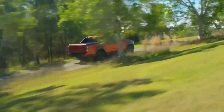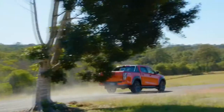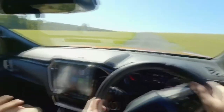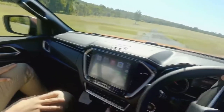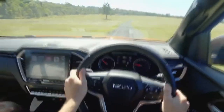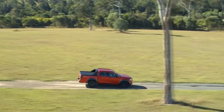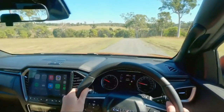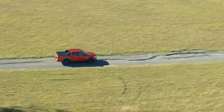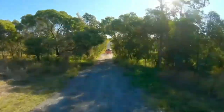All right, up ahead, we've got an opportunity to jump onto some dirt roads. All right, now we're on a loose surface. Let's engage 4-high on the fly for additional traction through the Easy Select Terrain Command Dial. Whoa, feel that? This dirt road's a little worse for wear. The engineering team have done an incredible job on the front suspension design, most importantly focusing on refinement and control that gives your passengers car-like comfort even on a road like that.